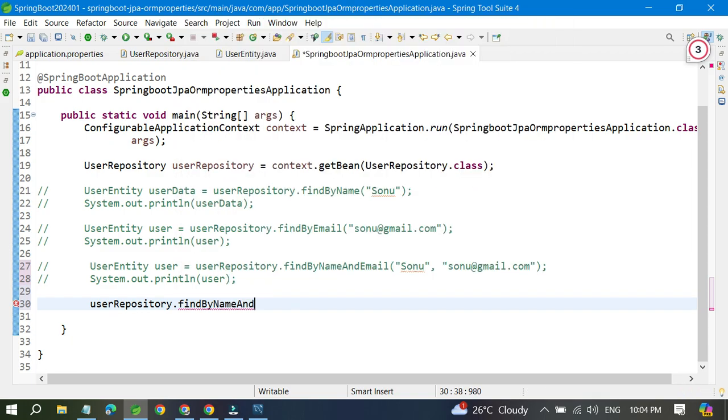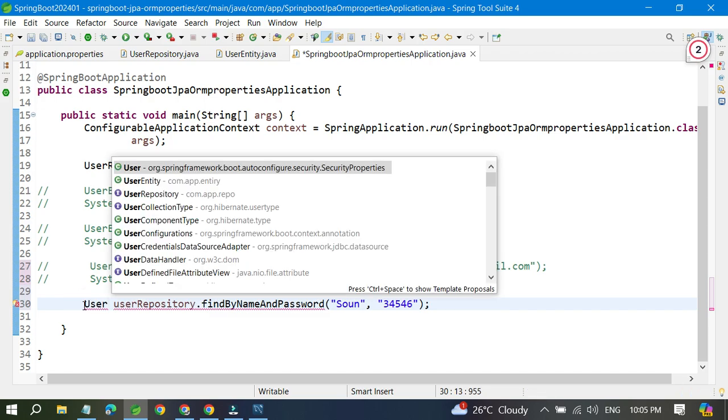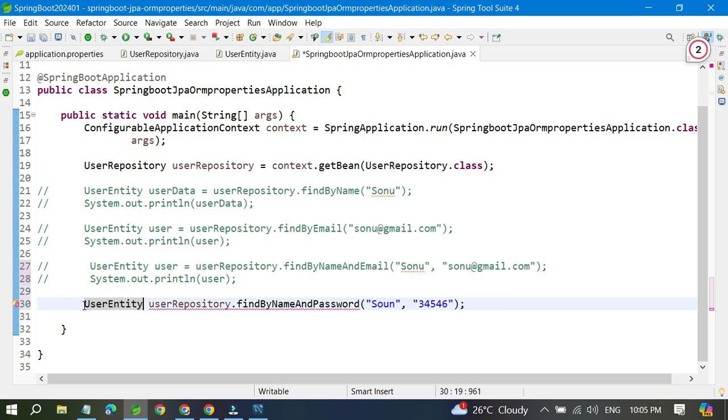This method is going to take the first parameter as Sonu and the second parameter, which is the password. Based on that it is going to return one user entity, which is nothing but users, and those users you can print on the console.